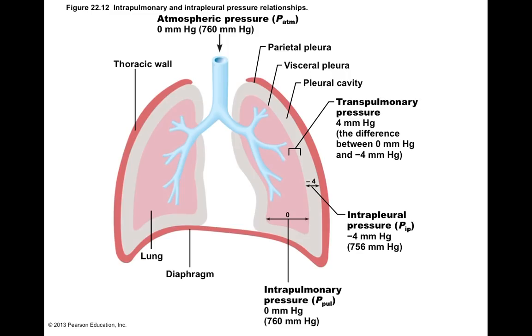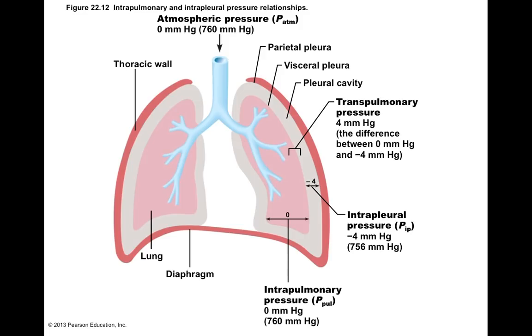And that can happen. Other pressures we want to talk about: that one, by the way, is called intrapulmonary pressure. Intrapulmonary means within the lungs. There's also an intrapleural pressure. Do you guys see how here it's also negative? If it's negative, we're saying the pressure's lower. If the pressure's lower, that's technically a vacuum, because to have a vacuum means there's less pressure. So why might you want to have a vacuum inside your pleura? Can you guys think about what that'd be? Well, first of all, what's the function of pleura? To hold the lungs in place, right? Now, if there's a slight vacuum in pleural fluid as compared to your lungs, and your lungs are at zero but your pleural fluid's below zero, what are your lungs going to try to do?